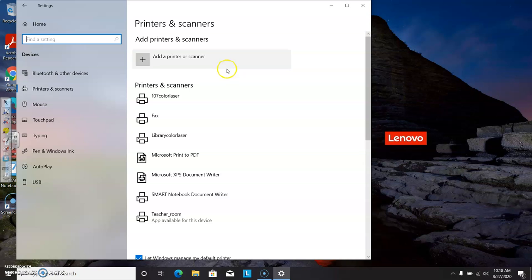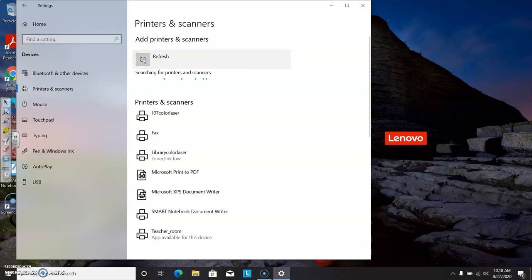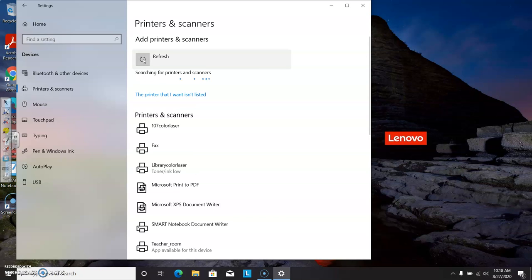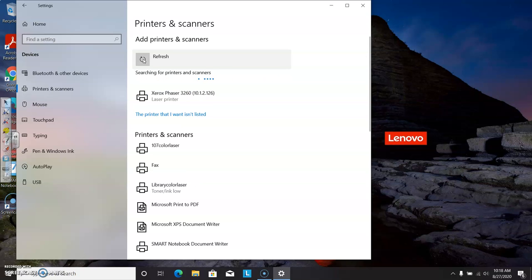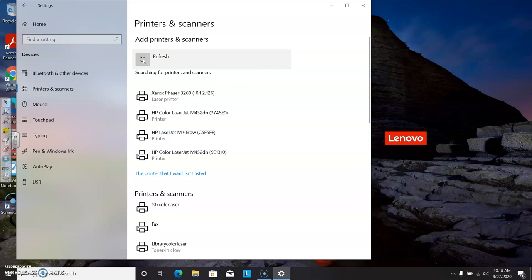And the last one we want to add, just for convenience, is the one in 206 upstairs, just in case a teacher goes upstairs for any reason. I used to install only the printers I wanted them to have, but if they move around, or if I have to give this computer to somebody else, I don't have to worry about installing the printer. So you're just better off installing it.